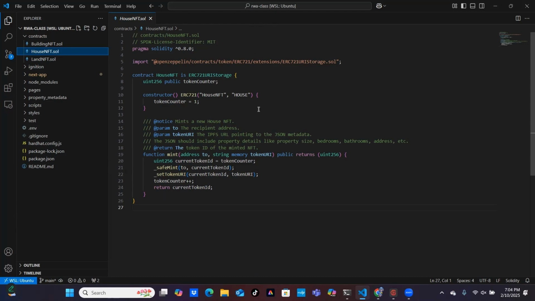So this is a smart contract. When you hear of a smart contract, it's really just saying that it is code that is sitting on the blockchain waiting on something or someone to interact with it. And how are we interacting with it? We are calling the functions, all right? So we set up our contract, HouseNFT is ERC721URIStorage. That's kind of like inheriting, not kind of like, it actually is inheriting from the OpenZeppelin contracts token folder that we just looked at a few minutes ago.